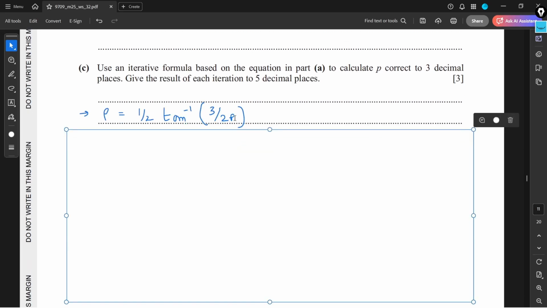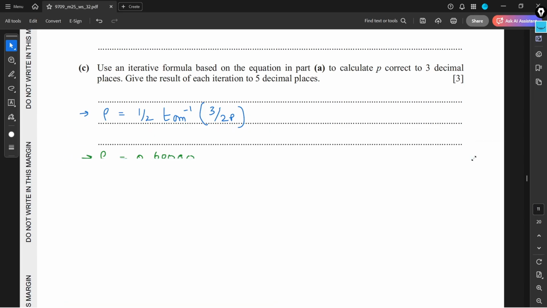And then I'm just going to use my calculator. In my calculator, I'm going to say that 0.6 is equal to, so that I can store my 0.6 in the variable Ans in the calculator, right? After that, I'll just keep on pressing equal to, equal to, equal to, to get new values of p until it starts recurring itself correct to 3 decimal places. And that is where I'll say that, okay, yeah, that is my final answer. So to start with, I'm going to say that my p will be equal to 0.6.